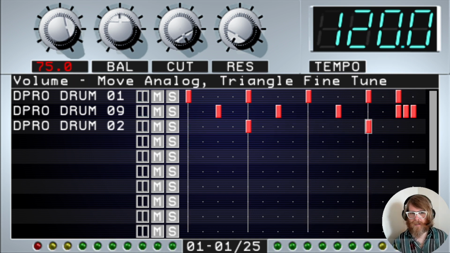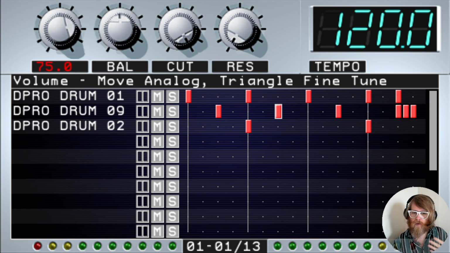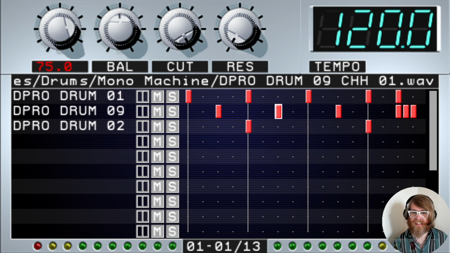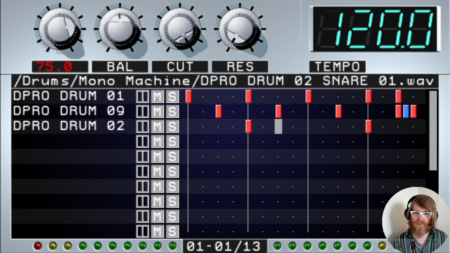As you can see, making a pattern is really straightforward and you lay things out as you might expect. Now, one cool thing is that if you click or press twice, or for a second time, on a step, it'll go blue, and what this does is reverse the sample, which is actually pretty cool, and it's nice that you can do that really easily. So let's do it on this one. So that's pretty smart and something that I actually quite like.